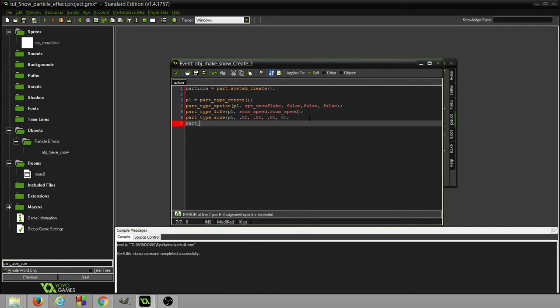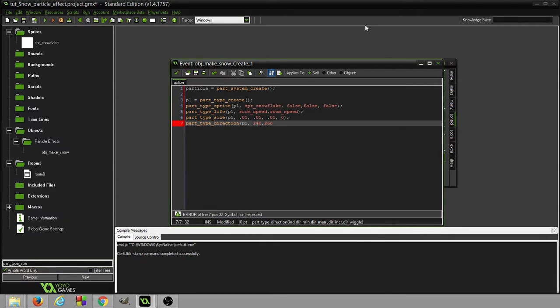We have our part type direction, and this is how we're going to make it move in the direction we want it to move. So P1, and we're going to do 240 to 260. And remember, 0 is on the right, 90 is straight up, 180 is to the left, and 270 is down.